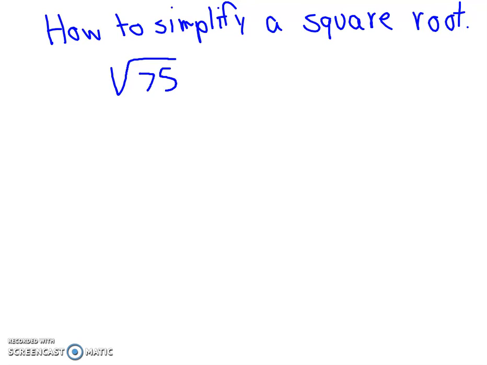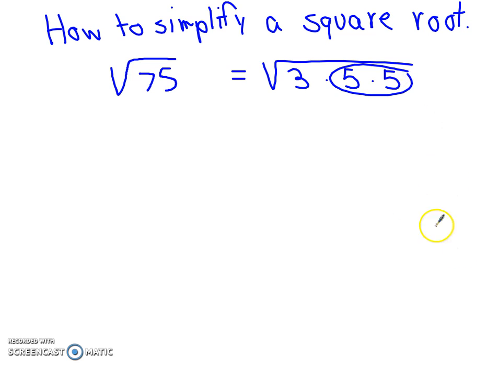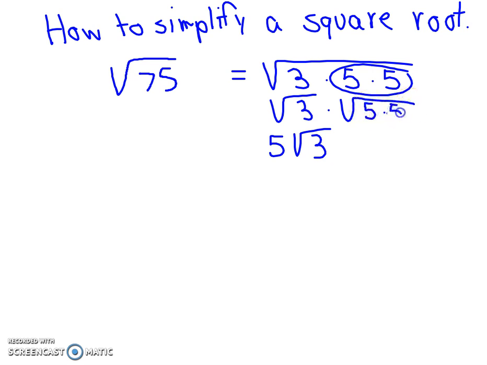Good. So you may remember yesterday I said what we're going to end up doing is breaking this thing down into its numbers that multiply together to get it, and these are all prime numbers. And then we said, all right, for every pair of them, one of those numbers is going to come outside. Okay? And the reason for that was we could write this as root 3 times root 5 times 5. And 5 times 5 is 25. Square root that, you get 5. So I just put the 5 out in front and left the square root 3 there.